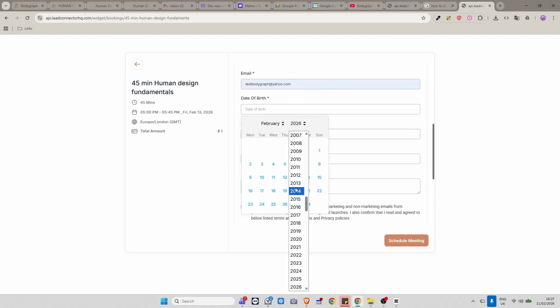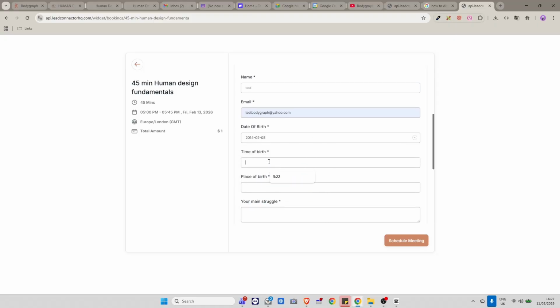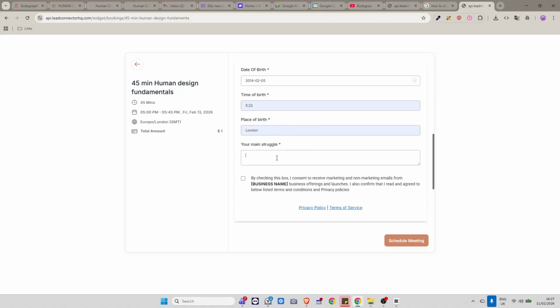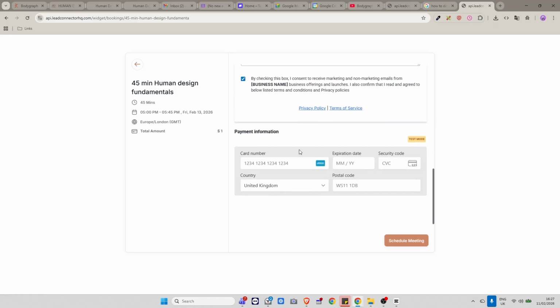Now I will select just the random dates. Well, I hope that we will find some things to fix. The reason is because it shows, you know, that it's possible to make mistakes, and also we can troubleshoot them together, so you will be able to do so as well on your own. Okay, what struggle? Let's just say I have struggled with love. Wouldn't be entirely not true.